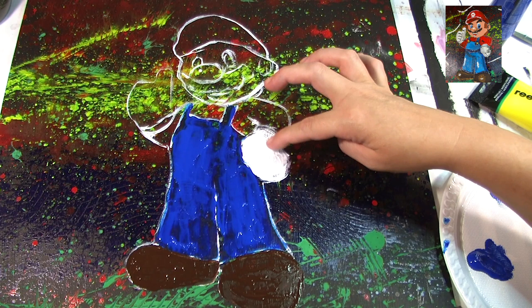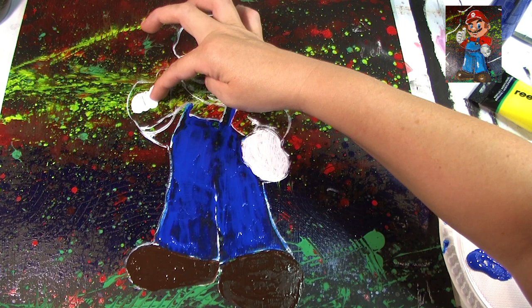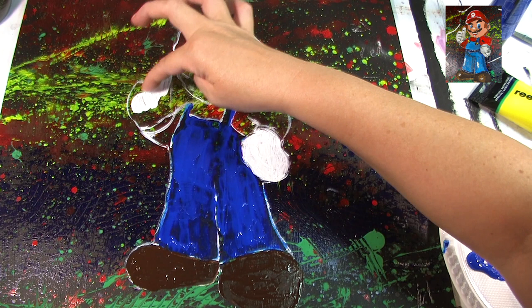Just putting a fairly thick coat on here. It's probably going to need another one when it's dry. And we'll just do this other hand here. Like I said, there's no details for the fingers yet because, well, I got fat fingers.